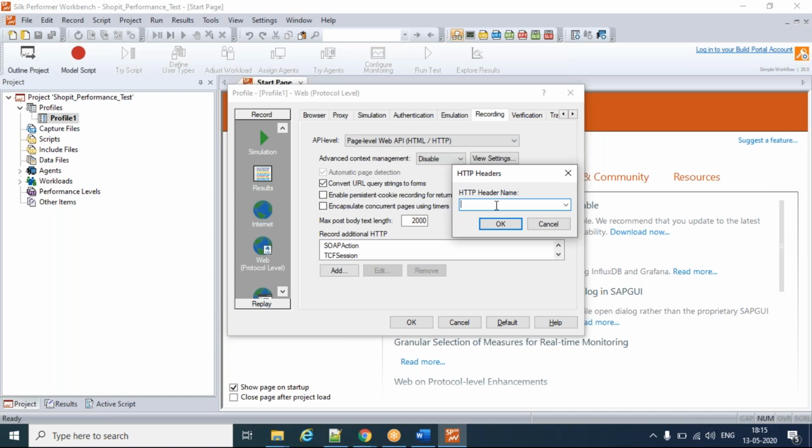Instead of adding the header to every request individually, we can add the header name over here, and that would reflect in our script. Later on we can simply replace the dynamic part going into the header with the correlated value or the variable.